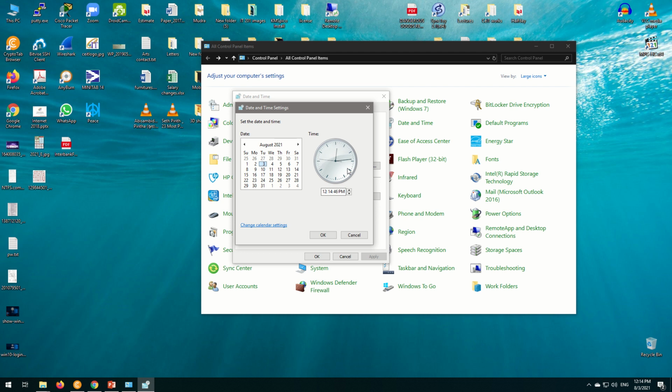And also the importance of updated date and time is crucial for network. That means if you are going to browse the internet, if your date and time is not synchronized with the current date and time, then most probably you can't surf the internet, or you can't connect with the internet. So from this interface you can adjust the date and time. Okay.